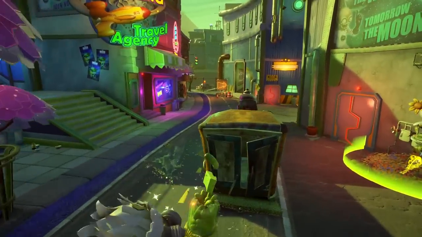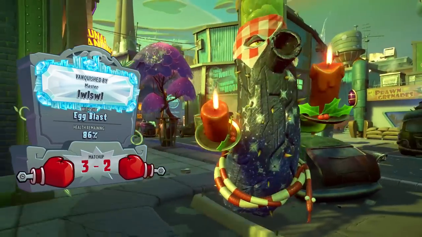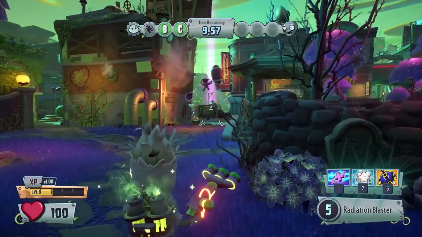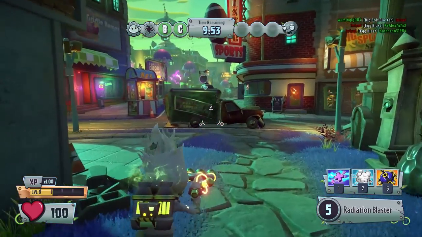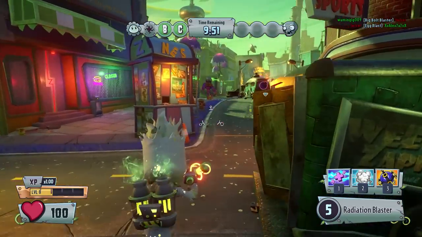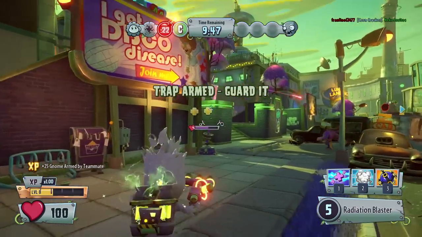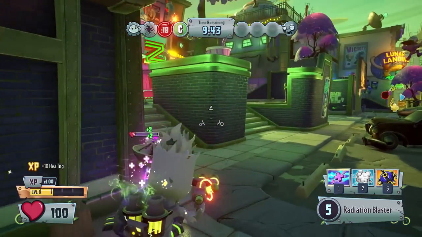Got him. Darn it, he got me. Wasn't expecting that. That guy got me again with the egg blast. I'm not really good as or against that type of cactus, the petrified cactus or whatever. But right now, I feel like my minions are gonna be doing a good job here, or whatever they're called. Trap armed, guard it, yes. Here we go, I'm gonna go ahead and replenish that.